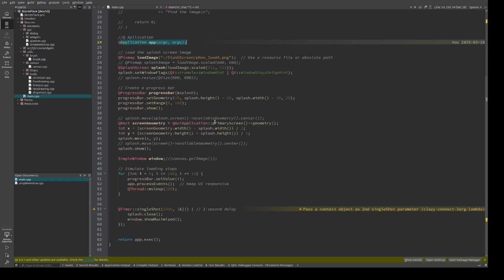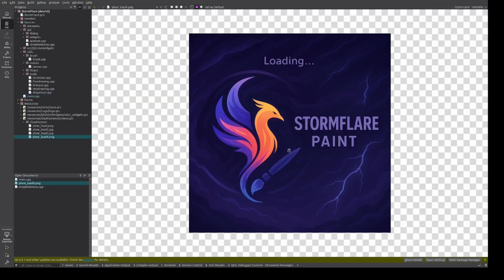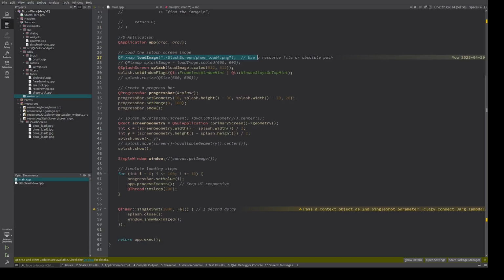This is stuff used in Qt widgets and QApplication. Let me expand a couple of things here. This is the warning screen you see at the beginning, which I'm going to show you. This is how the warning screen looks. It's a dynamic one, so it's pretty cool.